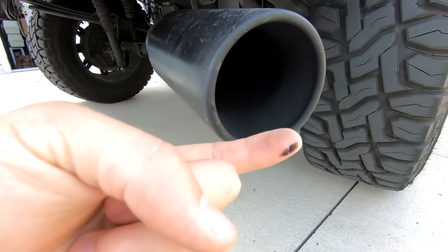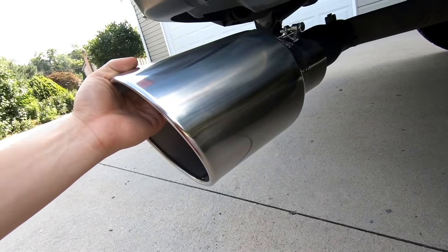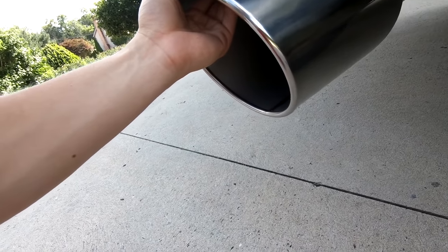It's a diesel. Just kidding. So we got some play there for a bigger tip. Let's put that on there like so.